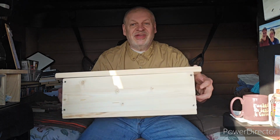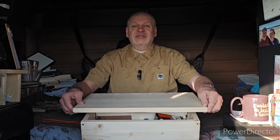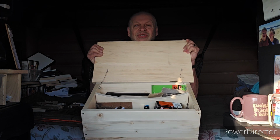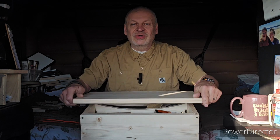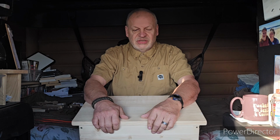Nothing fancy, I just used pine boards. I actually built these in the truck. So this is a nice work surface, and I have a bunch of tools in there. There's tools in there for doing carving and whittling and scroll sawing and other things, just some of my basic tools. So I have a workbench with a toolbox, and the two in tandem together make a nice little table to do videos on.